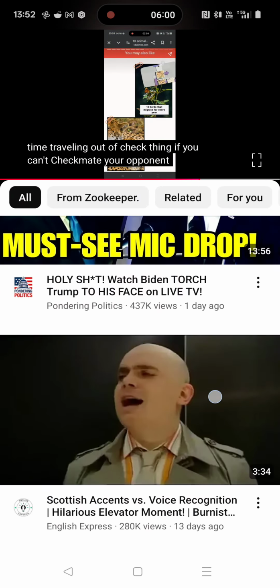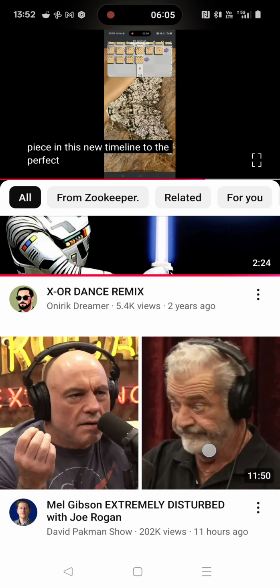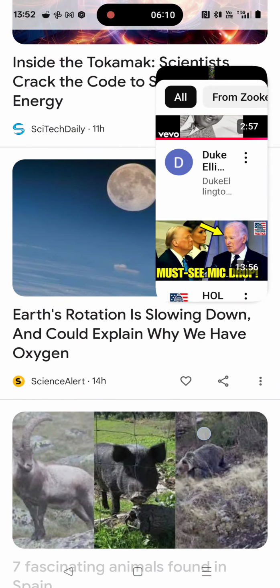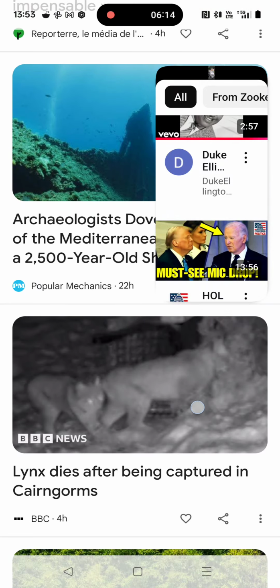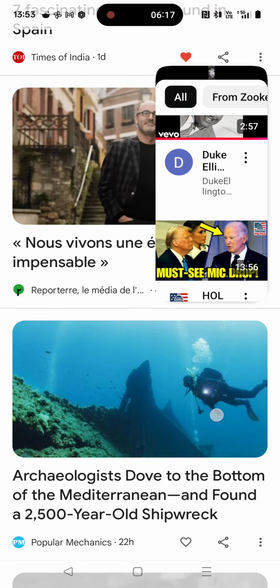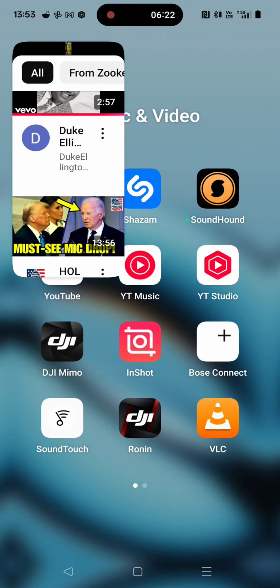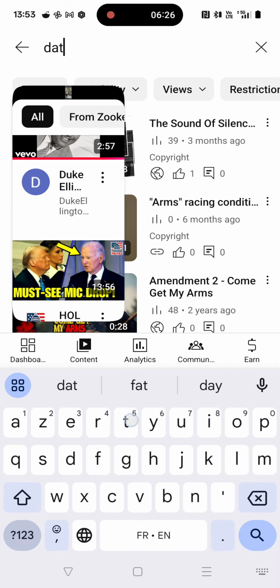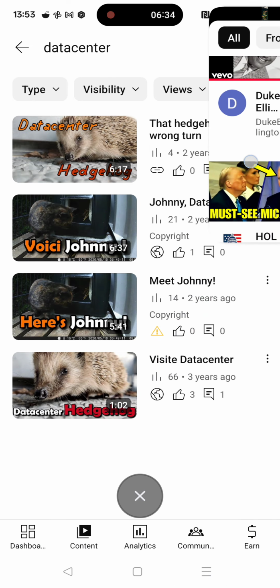If you can't checkmate your opponent before the present catches back up to where you're in check, you could try to maneuver a piece in this new timeline to the perfect position to jump across the multiverse at the right time to assassinate the attacking piece that is checking your king. But this gets really complicated once you start checking kings in the past. Think about it. If pieces can travel through time, what happens when a white knight can travel to a square where the black king was 2 turns ago? Well, that's check. It doesn't matter that it's in the past because you can time travel, so you can check it. And the past cannot be changed, so the king cannot move. So you either have to take the attacking piece in the present or move back in time without taking a turn in the attacker's timeline so that the present is now the future and you don't have to take a turn there and all that.